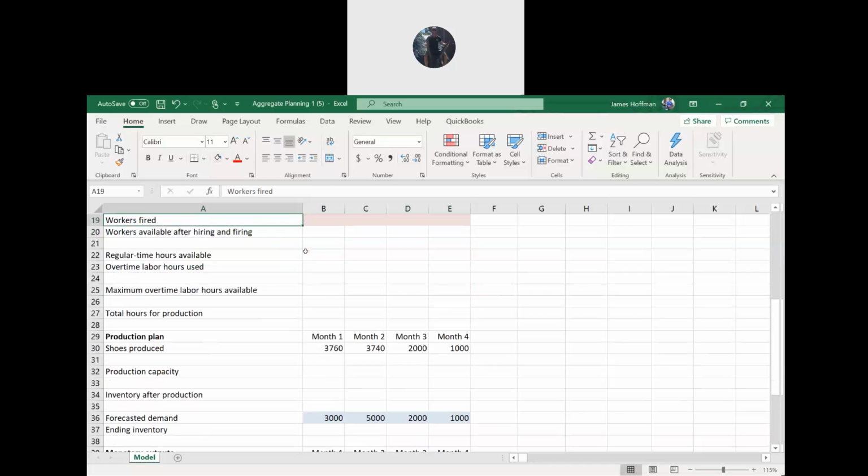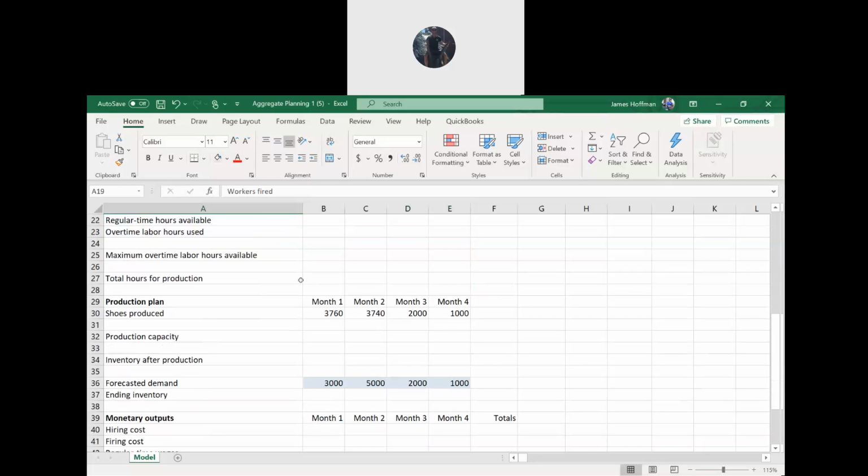We also have to decide how many shoes to produce. Those values probably going to change, but highlight B30 to E30 light red for another decision variable range.